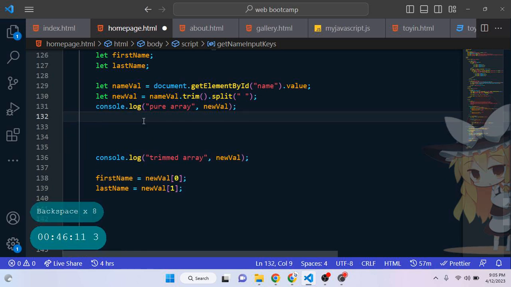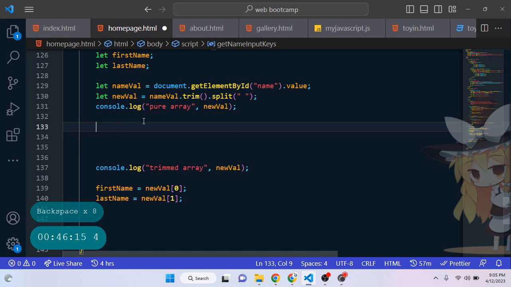Alright. Now an array has a lot of methods you can use to manipulate the information inside it. The other time we used a for loop, but this time I won't be using a for loop. There's a method called map and there's a method called filter. But the one we want to use now is filter.